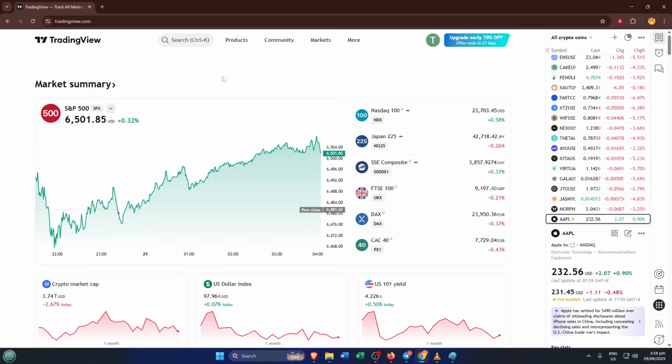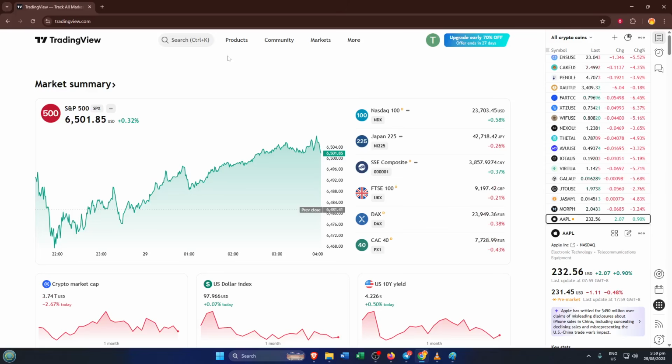Let's dive right in. To start off, go ahead and open up TradingView in your web browser. Don't worry if this is your first time using the platform, it's super user-friendly. TradingView is where millions of traders chart, analyze, and in some cases even place trades. We're checking here whether MT5, which is another hugely popular platform for Forex and CFD trading, can be directly linked so you can execute trades from within TradingView itself.